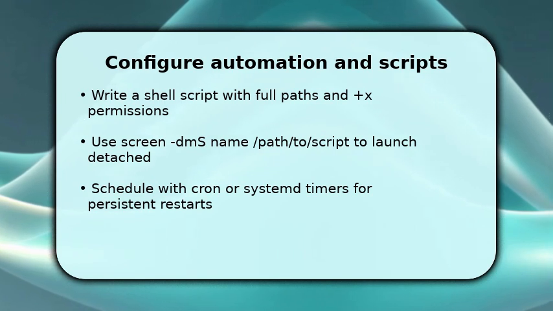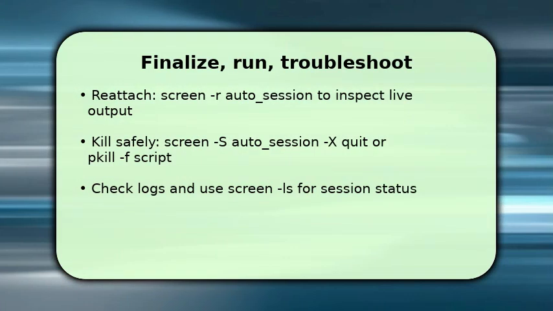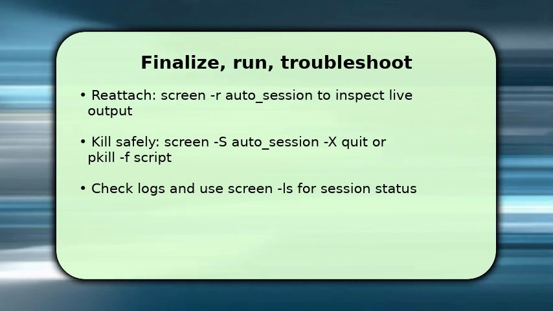Make sure environment variables are explicitly set inside the script. Finally, reattach with screen -r auto_session when you need to inspect or intervene. This preserves the running process. If you must stop it, send a safe quit with screen -S auto_session -X quit or terminate the script process. Avoid killing parent processes blindly.